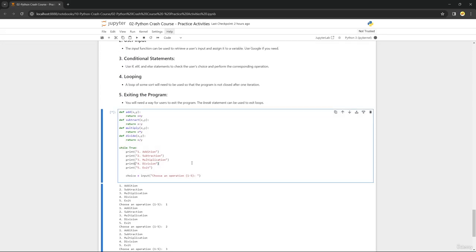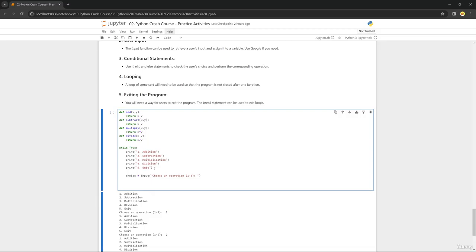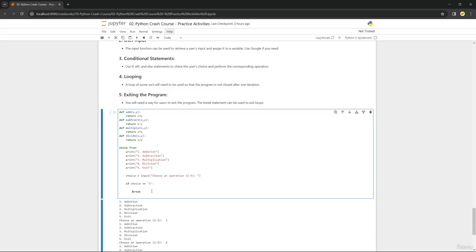To make something happen, we'll use an if, else if, and else statement. The first thing to cover is our break condition, which will allow our user to exit the program. We can say that if choice is equal to 5, then we will simply break. And as we looked at before, break simply exits out of a loop, so it'll break us out of our while loop. To make this a little nicer, we'll also add in a print function above this just to say that the program has closed.